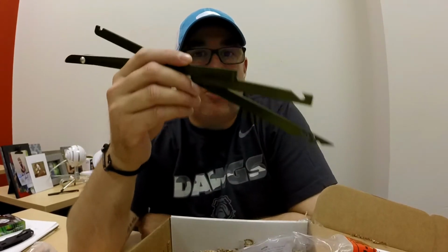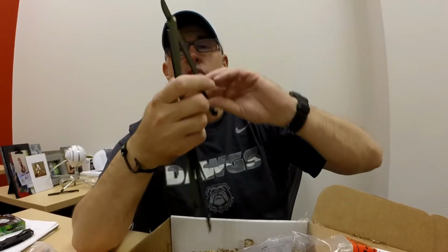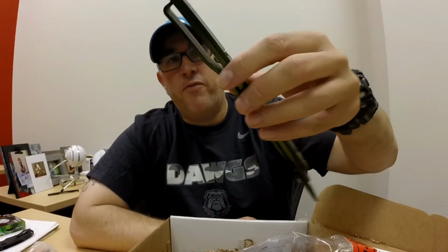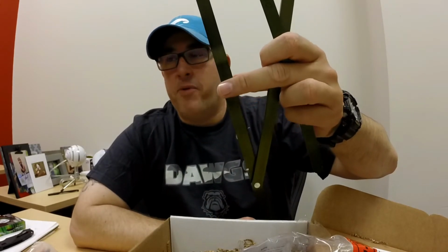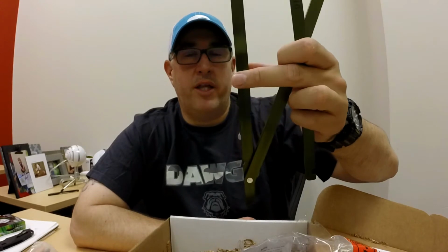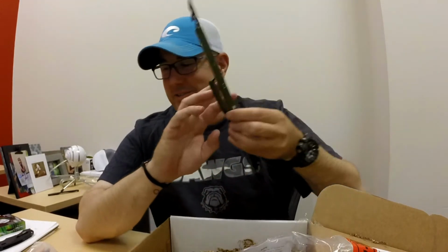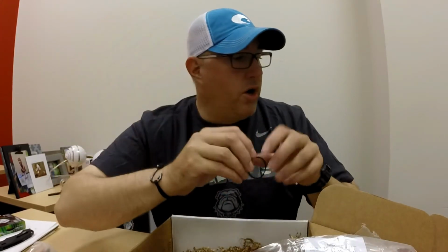I actually will take this on overnights with me, not hiking, but if I do an overnight, not necessarily to kill what I eat, but if I'm there for a couple nights and I hear something wandering around like a little critter, I will kill him. And this is a great way to do it. So actually pretty stoked about this. And then there is some snare wire that they gave as well.